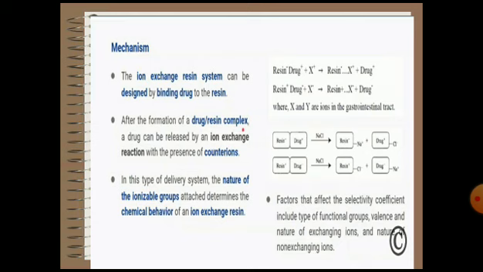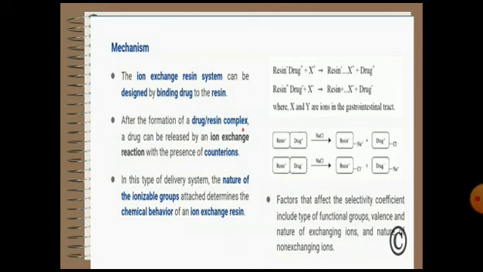When it is administered, it reaches the dissolution fluid, so it will contact the fluid, which is bulk in amount. In that fluid also some ions will be there, it may be sodium chloride or HCl. Different ions will be there. When it comes into contact with these ions, displacement will occur.